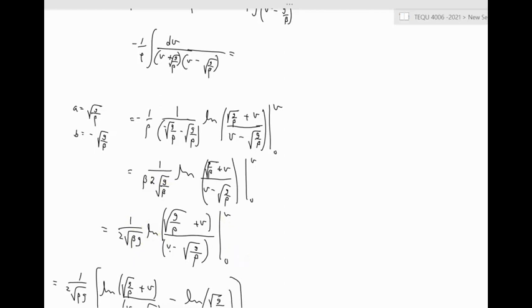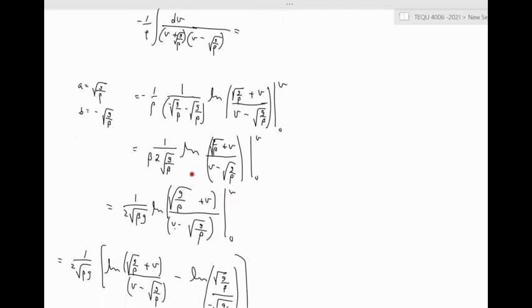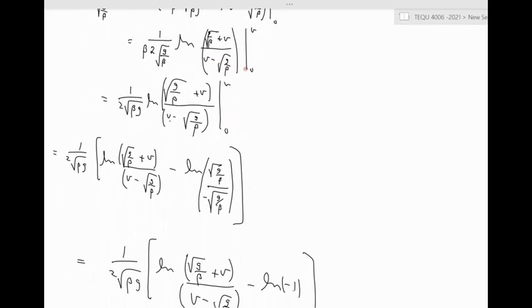So I clean them up a little bit. Next step is to apply the limit. At v for velocity, I end up getting this as a factor, and we have logarithm of all of basically the same, because we are evaluating at the velocity, minus, watch out for here. This is the part that sometimes confuses students.